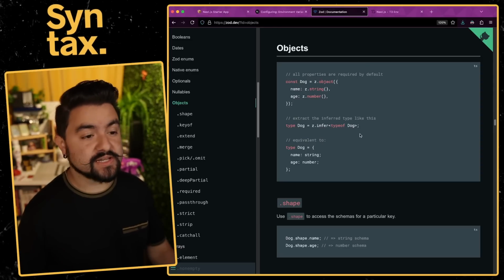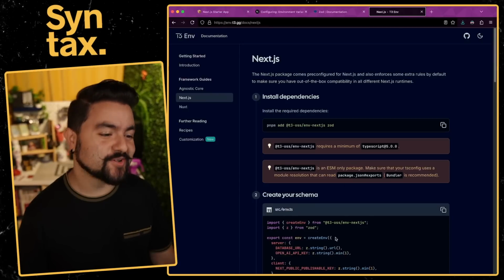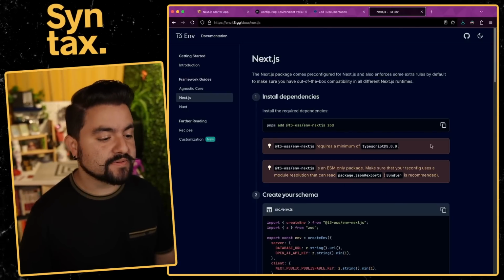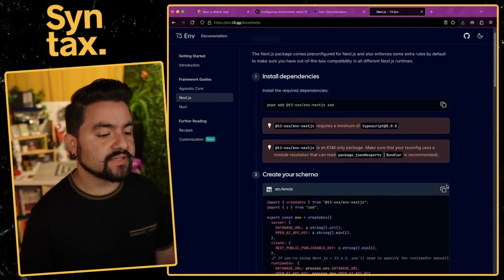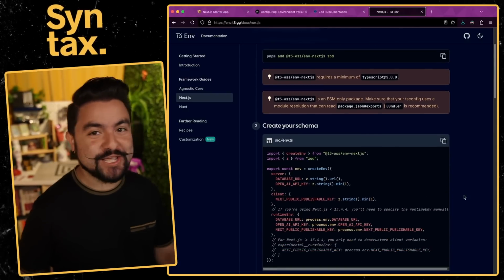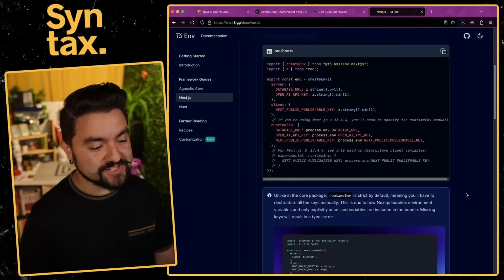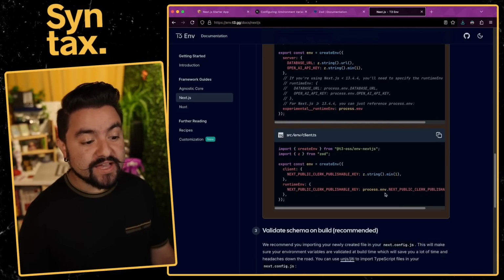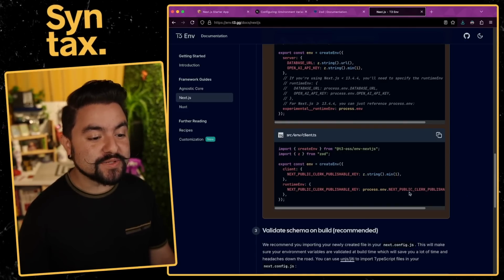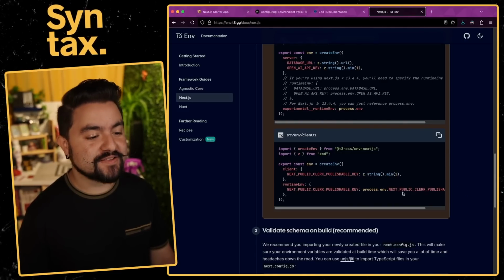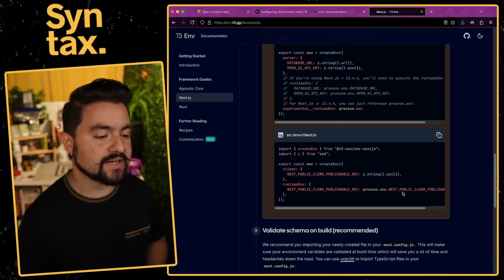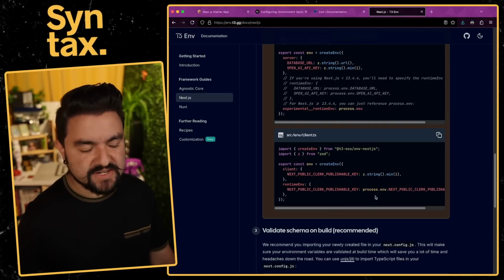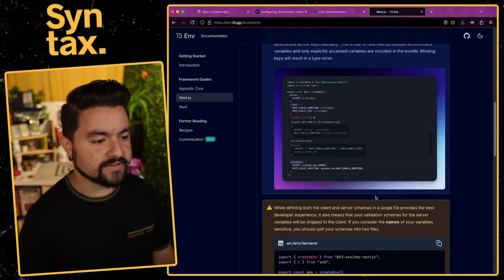Now, you could use Zod directly, but there is this package called T3 env. This is built on top of Zod, but it has some nice things built in so that when you're working inside of Next.js, you do things in the right way, because especially if you're dealing with environment variables on the client, you actually need to include each one of those public environment variables. Otherwise, it won't get included in the build. And there's some nice built-in type safety here that ensures that you do that. So let's get it set up.